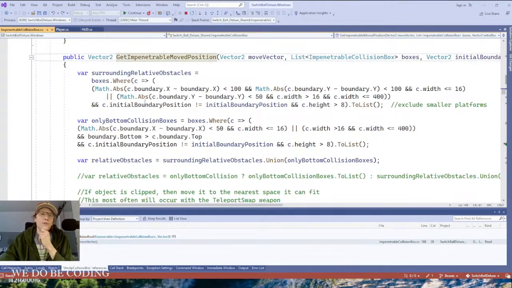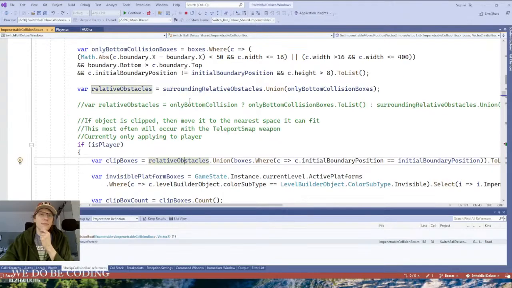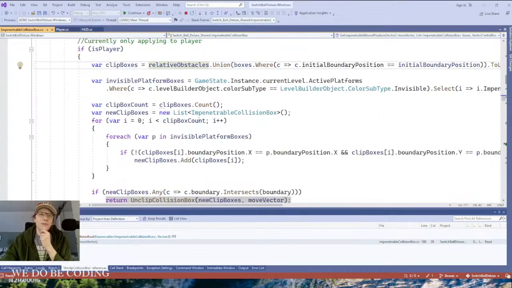We're trying to move as a player. Our clip boxes are the relative obstacles, which should be relative. Should only be a few. We have our invisible ones.